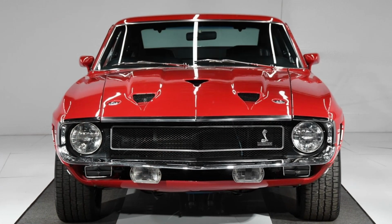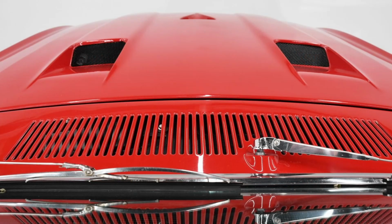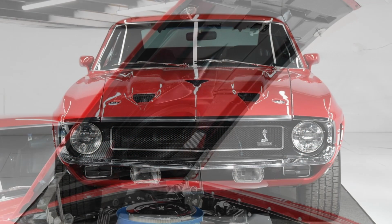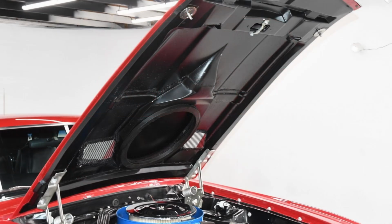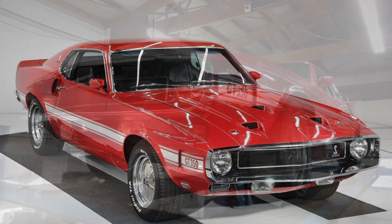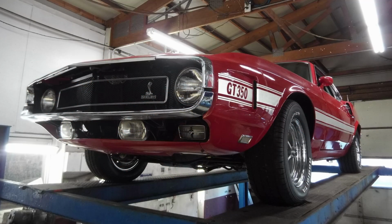The brand new hood was adorned with 2 NACA ducts that funneled cool air into the engine compartment with 2 vents in the rear to allow hot air to escape. In the center of the hood, a 3rd NACA duct fed air into the engine for a ram air setup. Total scoop count for the front end, 7. The entire front end culminated in a unique front grille setup that incorporated single headlights on either side instead of the quad light setup on the Mustang.